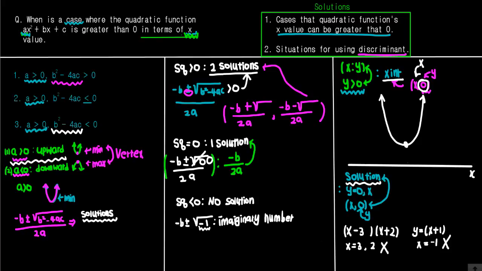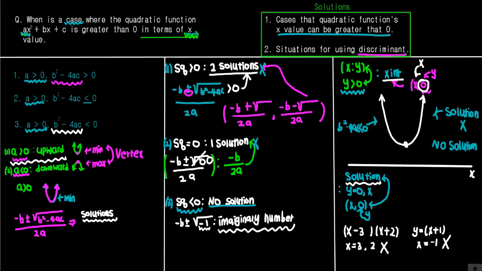So in this case, there cannot be a solution. Which means for the first case where two solutions exist, it doesn't make sense. For the second one where one solution exists, it doesn't satisfy the requirements. But for the last one, when the expression inside the square root, which is b squared minus 4ac, is less than 0, there is no solution. It makes sense because if there's no solution, that means no solution. So our function here satisfies b squared minus 4ac being less than 0, where there is no solution, and we call it an imaginary number.